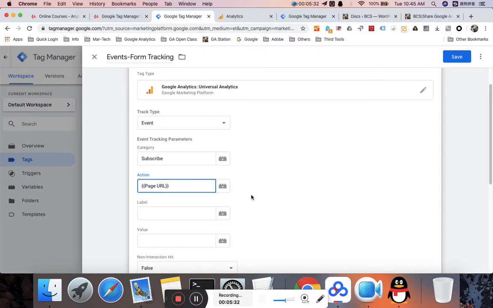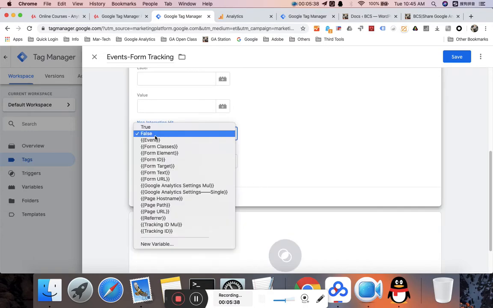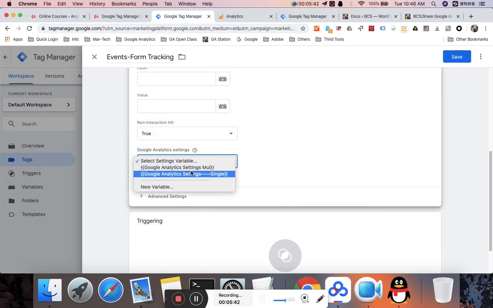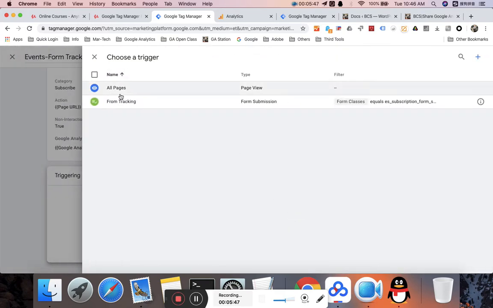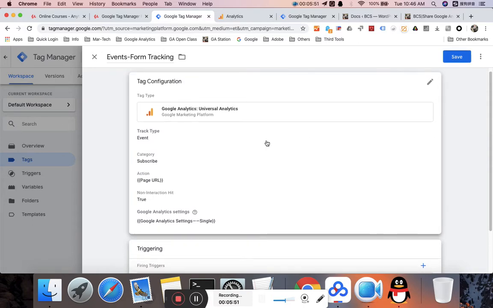Then we can know this event comes from which page. And the non-interaction, we choose false. And the Google Analytics setting, choose the single. And the trigger, the form tagging. And that's what we're setting in this tag, and save.